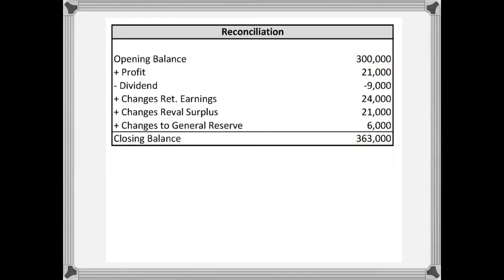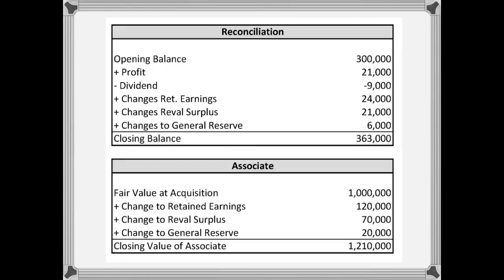What we've effectively done may make a little bit more sense when we show what the value of the associate is over that period of time. So we made the assumption that the associate, we bought a 30% stake in it, and that was for $300,000, which would put the fair value of the acquisition, again we're making an assumption here because we don't know for sure, but if it is a reasonable assumption, at $1 million.